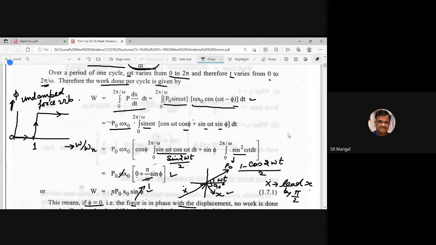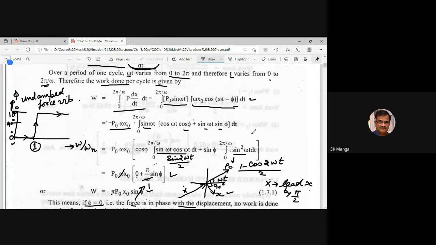This is your zero phase difference, this is your 180 degree phase difference, and this is your 90 degree phase difference. This graph shows that before the resonance, the force and the displacement have a 0 degree phase difference. At the resonance, it transforms from 0 to 180 degrees instantly, and in between you have 90 degrees here, and beyond the resonance you have a 180 degree phase difference.